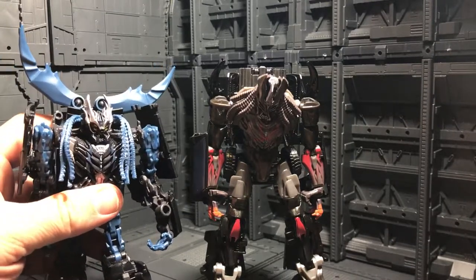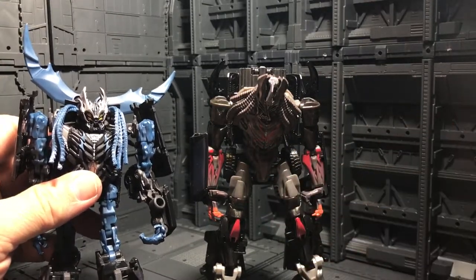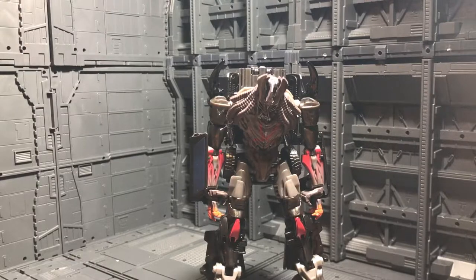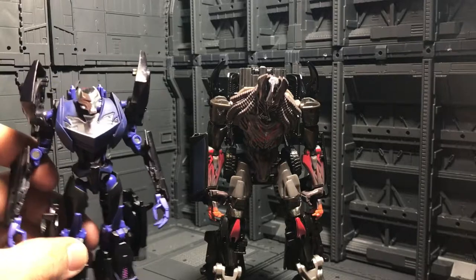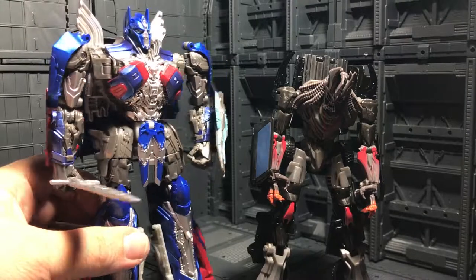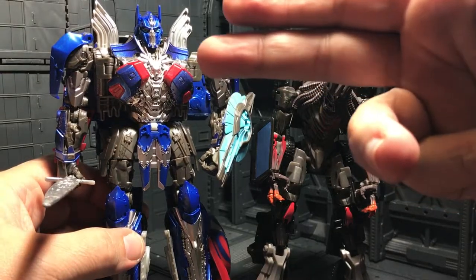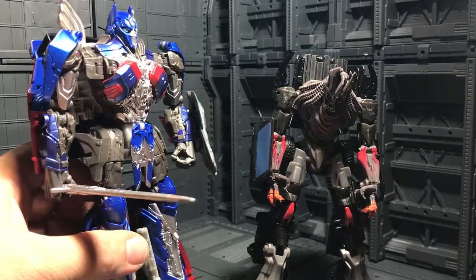Let's take off the weapons and start comparing with other Transformers. This is with the other Berserker — not bad, but I prefer the new version. Another comparison with the Transformer Prime Decepticon Vehicon — he is quite good in scale. And this is with the Voyager class Transformers: The Last Knight Optimus Prime — quite a good scale with him. He goes more like the chest area size, which means it is a good size for the Voyager class.